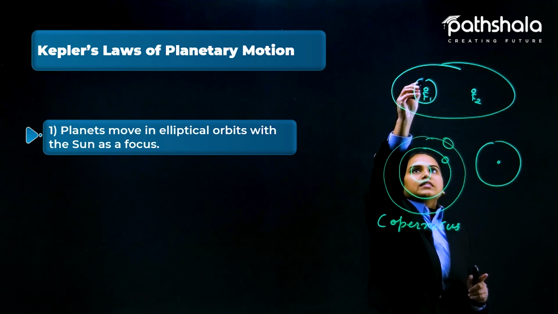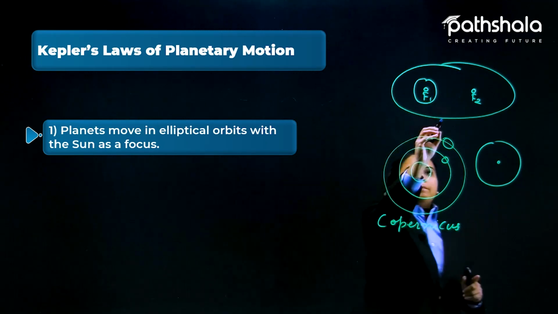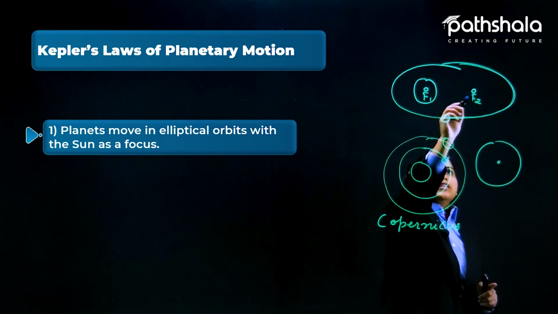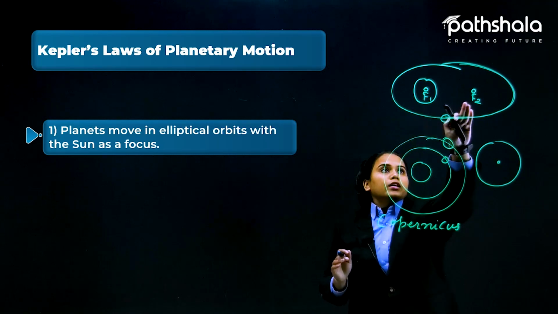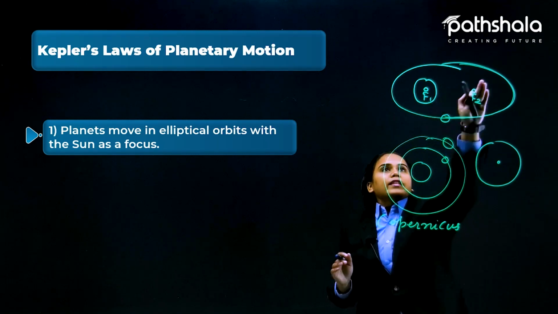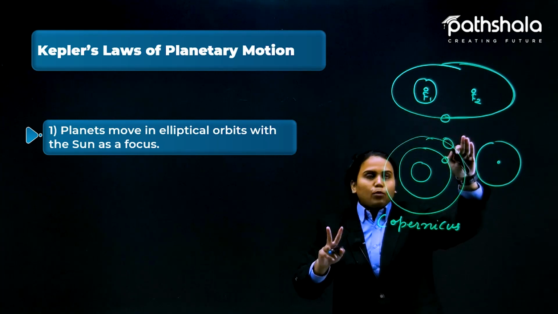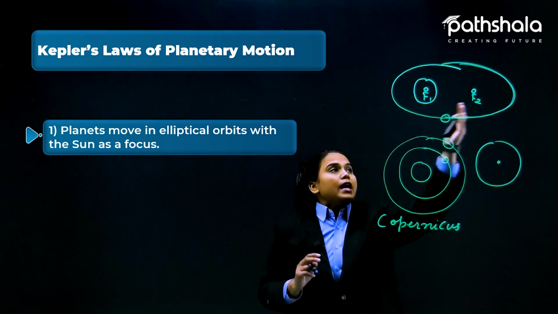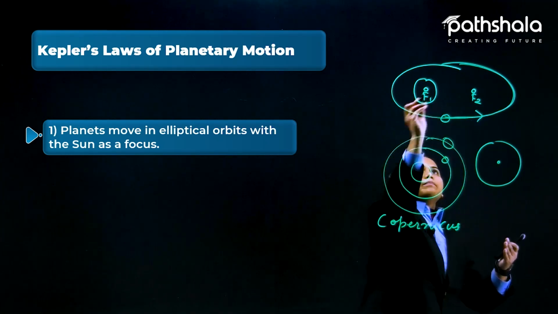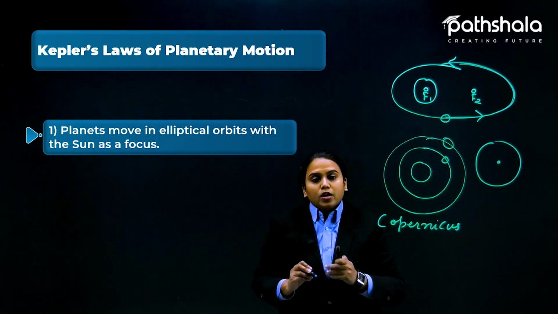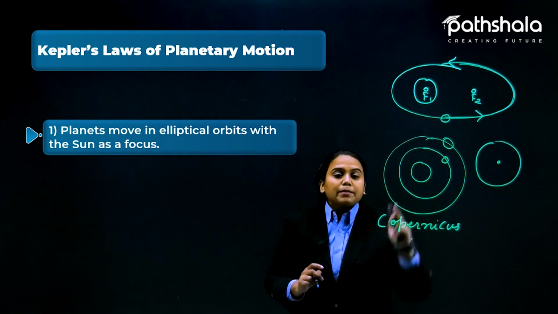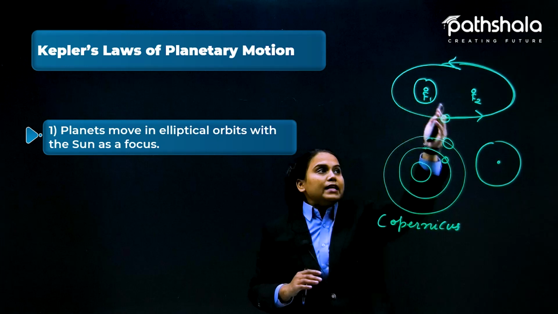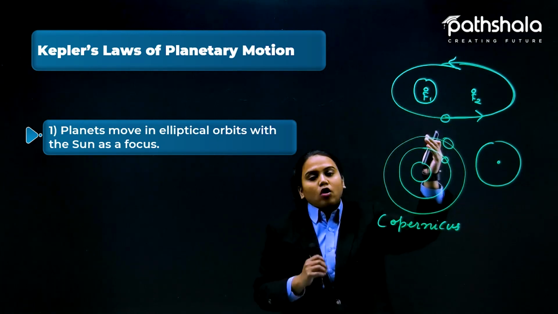Let's suppose we have our sun at this point and the planet Earth is revolving around it in this manner. Here, at the second focus F2, there is nothing. Only on the first focus do we have the sun, and Earth revolves around the sun in this manner. So the first thing he suggested is that the circular path we assumed is wrong. The path the planets revolve in is like this, especially for our own planet, the Earth.